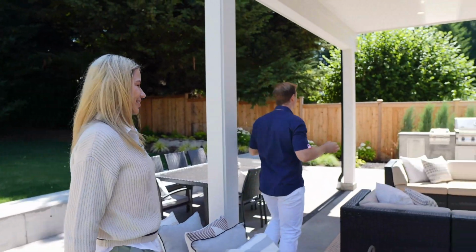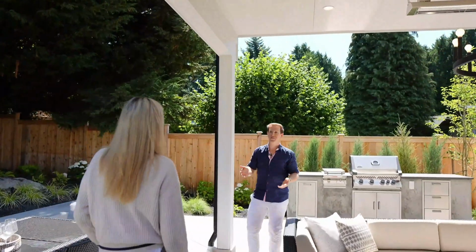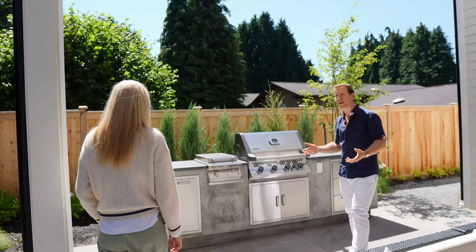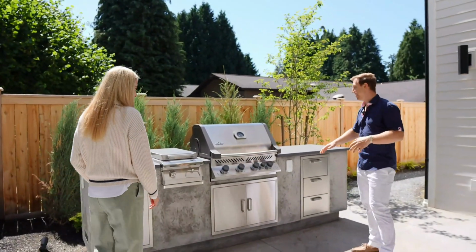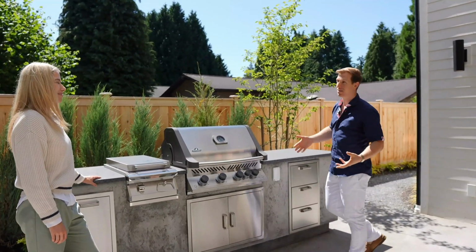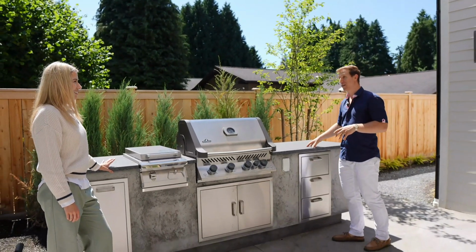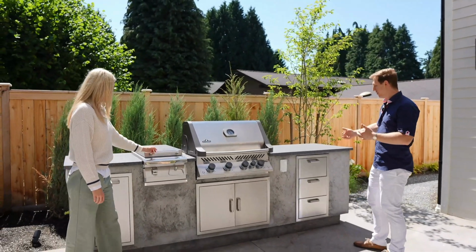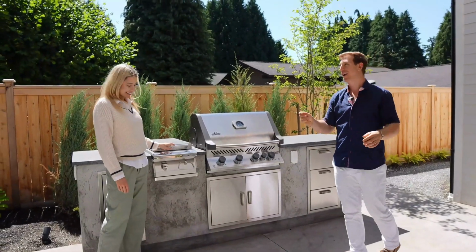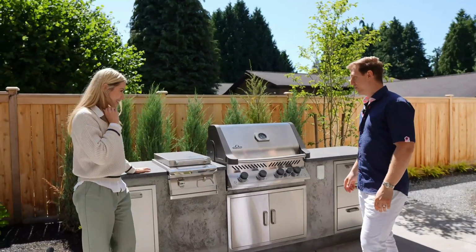All right, and I have to take a look at this chef's kitchen. They are not created equally, right? Yes. Sometimes you see houses that might have a grill area that's maybe just a gas line. This is obviously much better thought out, much more expensive. They have used what looks like granite countertops. Yes, and full drawers, full cooking amenities here. A chilling area, little paper towel dispensers here. I don't know how to open that. This is the next level.